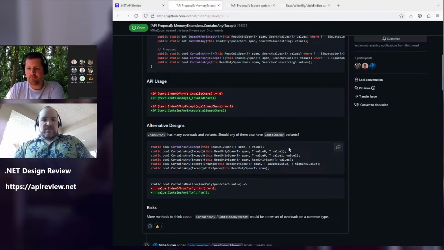So then there's a comment that there are actually a whole bunch of overloads of IndexOfAny, and it asks should we be overloading all of them to Contains. I'm currently typing things, so I can't actually read what all the overloads are and answer the do-they-make-sense question myself, so I'll let somebody else talk to it.